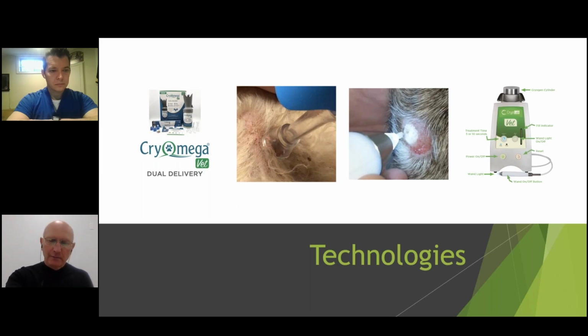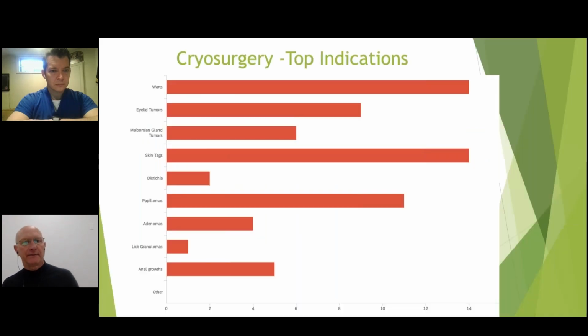Now, when we look at both of these technologies, the list of indications really is about the same. However, warts are still top of the stack, eyelid tumors, gland tumors, skin tags. What's really started to rise up, and this is an older set of data for us, is last year we introduced the idea of using cryosurgery for lick granulomas.